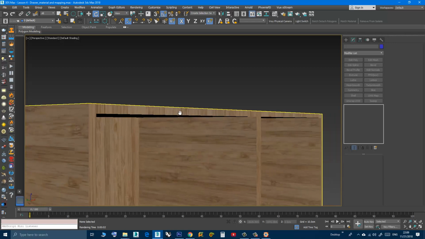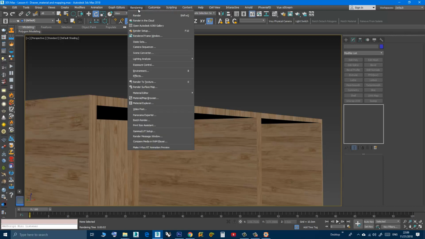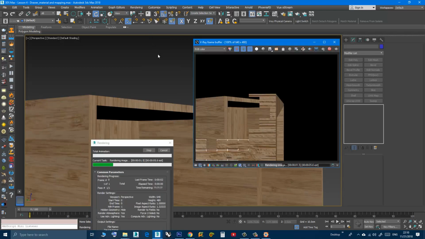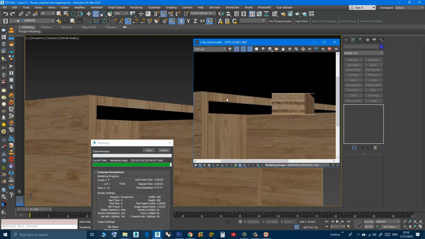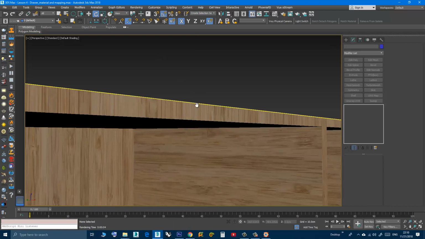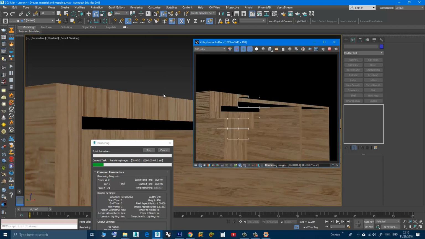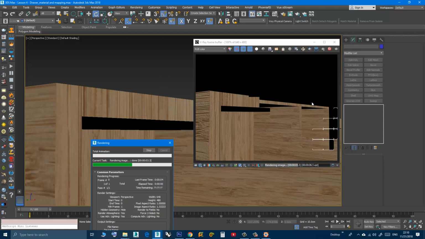It will look fine. I will try again. As you can see now, it looks better. Now it's a small resolution image. I will zoom in. We'll cancel the rendering.